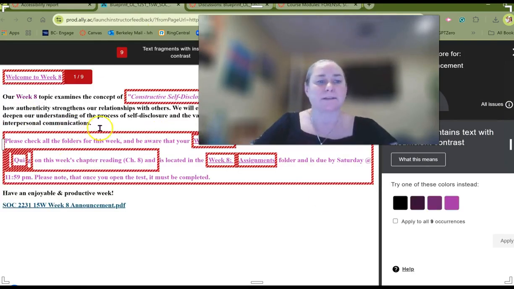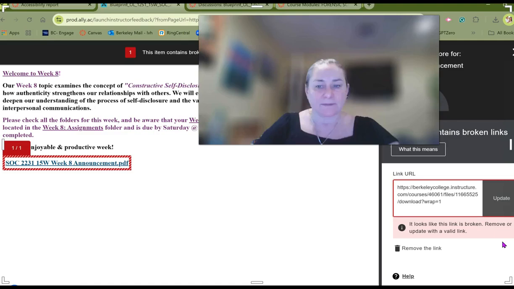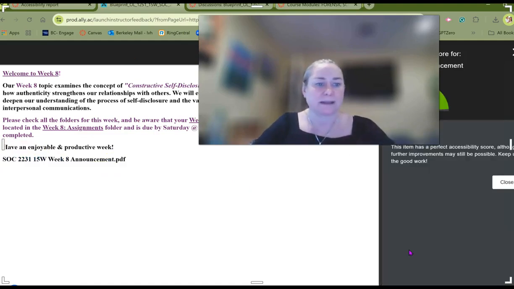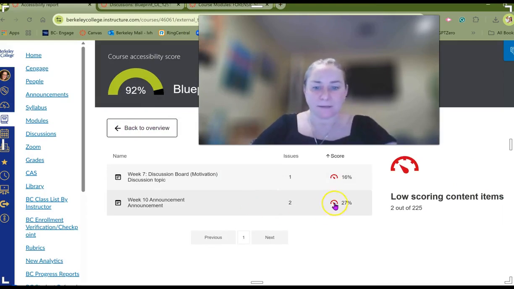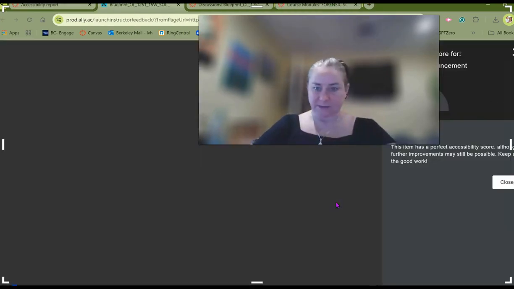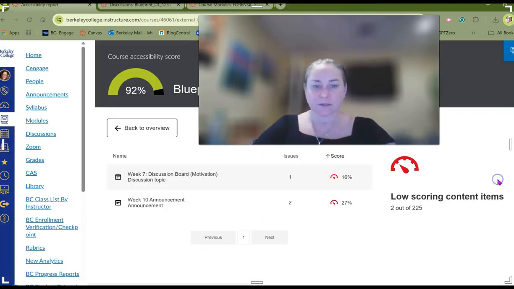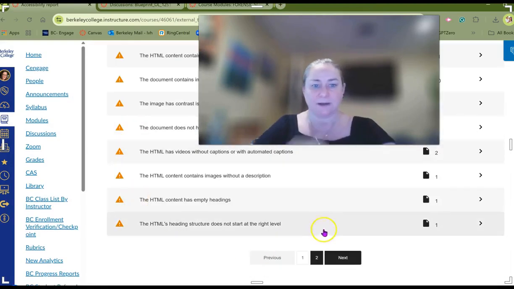Here, another same thing. Why don't we click apply to all 9 occurrences? Click on that, apply, and all of a sudden we still have that nice little purple, but not the pop. Now this is actually linking to an old course, which is what's happening here. So again, we're going to remove that link. Putting a link that doesn't work doesn't help anybody. So we've now got those. They've been updated. I think the week 10 announcement's the one I just did. Yep, so we're in good shape. This one's still persisting a little bit. We'll give it some time to actually pull out.